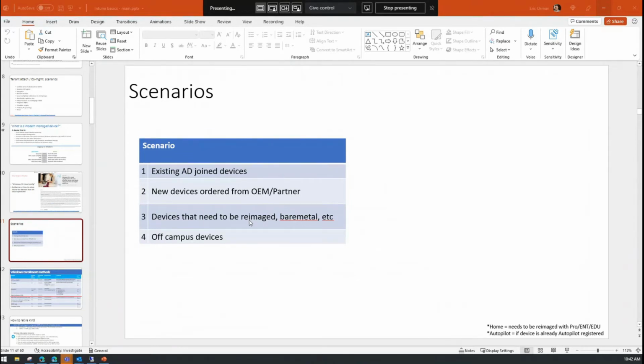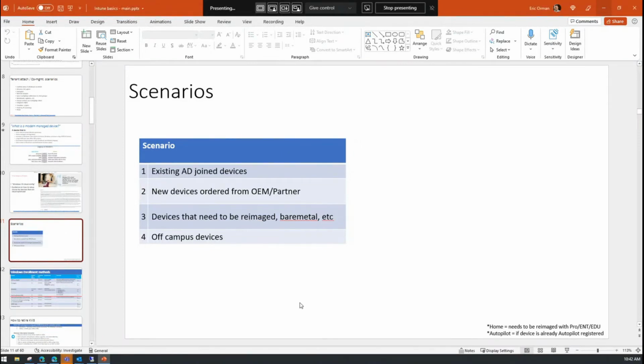The last is devices that are off campus. If devices are off campus, and we go back to that original scenario where they're domain joined, no VPN, low rights users, they're effectively stuck. Two things need to happen. That person needs to come back into the parking lot and get access to the Wi-Fi. We heard a lot of people doing that. Or turn that device in, let IT re-image or re-provision it, and then hand it back out.